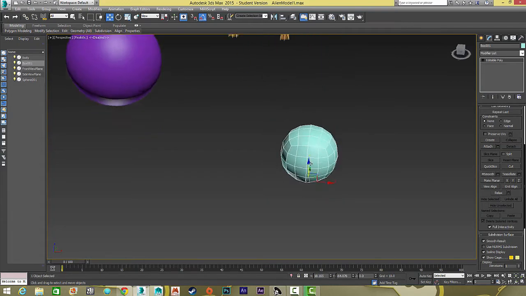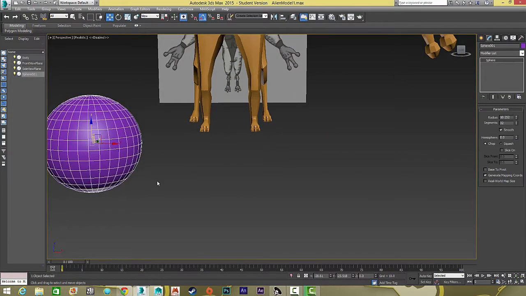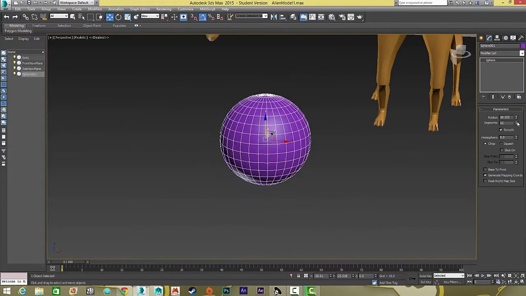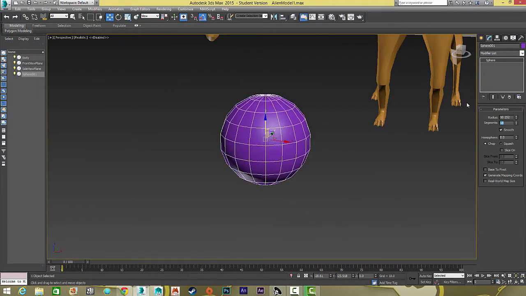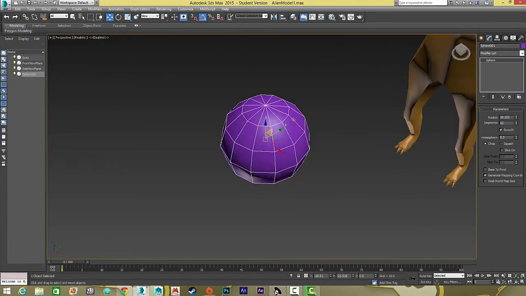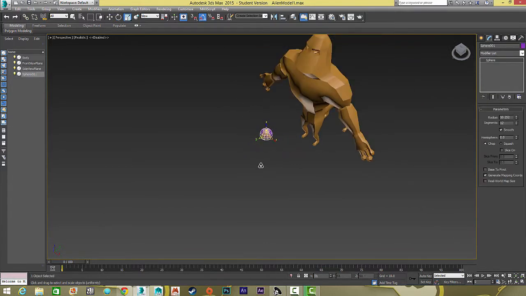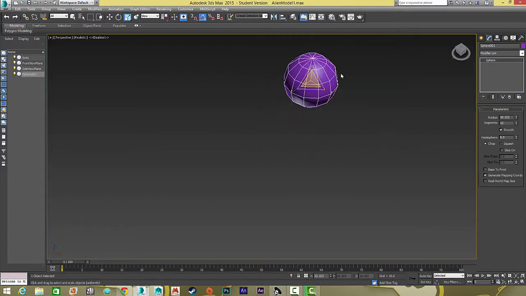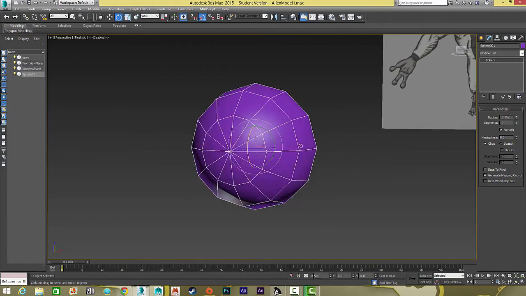Let's do a MeshSmooth a couple times because that's a sphere, but then it's kind of hard when I'm texturing to see where the front of it is. So what might be easier is just to take the sphere and adjust this, which isn't too bad. There's no way I need 32 segments for game design here, so let's drop this down to something even lower, like 12. We just want a round shape because if it's really small, we're not going to be able to see that. We can scale this down even more, and we'll rotate it forward so I can see when texturing where that iris pupil area is going to be.